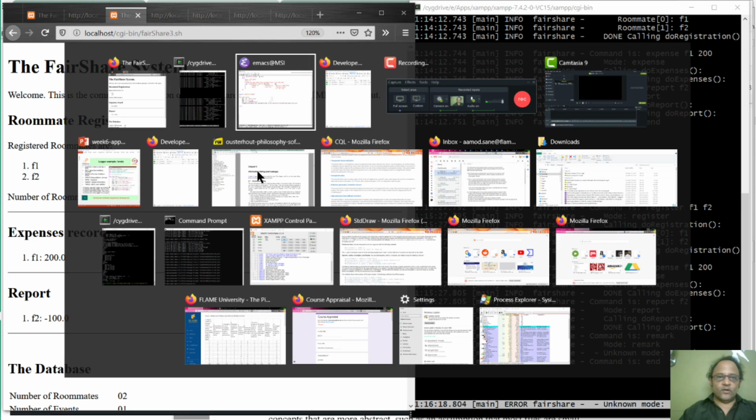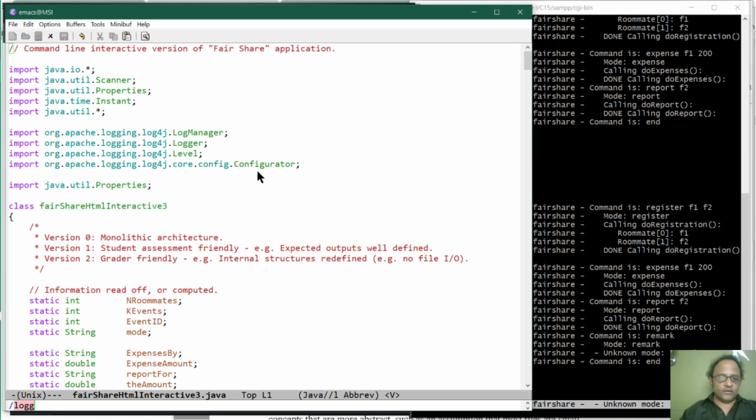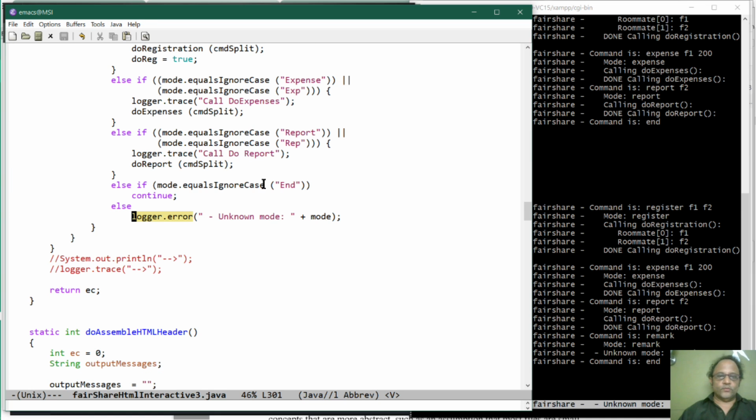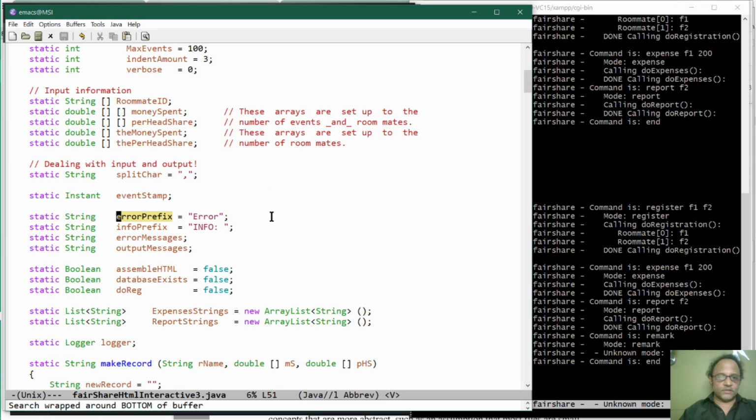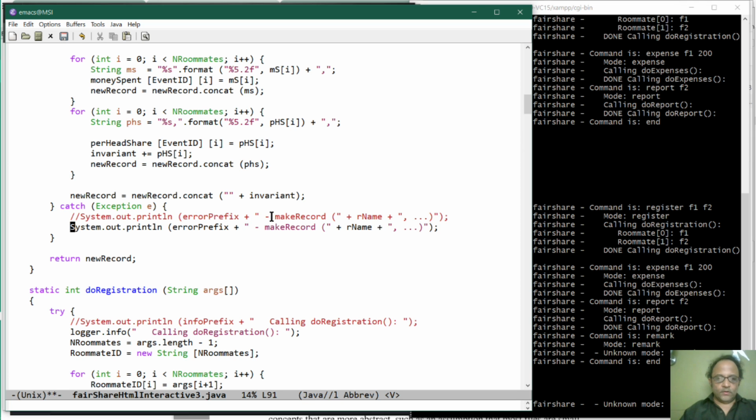So we were able to make all these changes without changing the code. Let's see logger.error. So this is the unknown mode message that we see, and there is, I think, one other place where we should make this change so we can check this error prefix thing, and ideally this should also be logger.error.